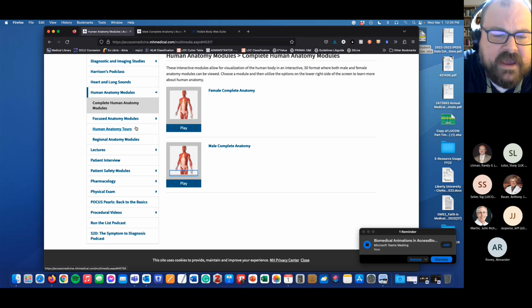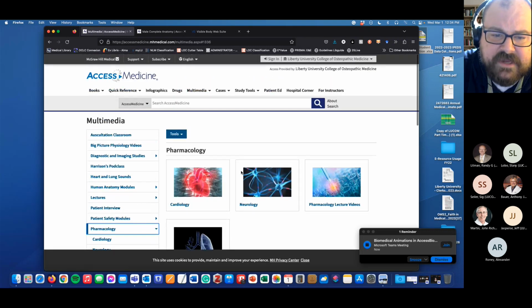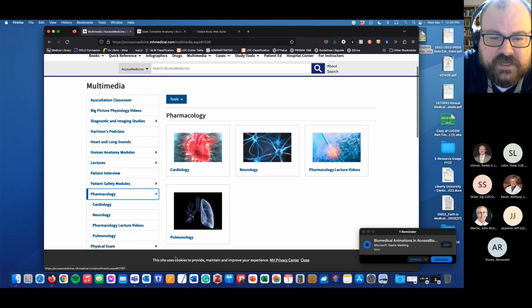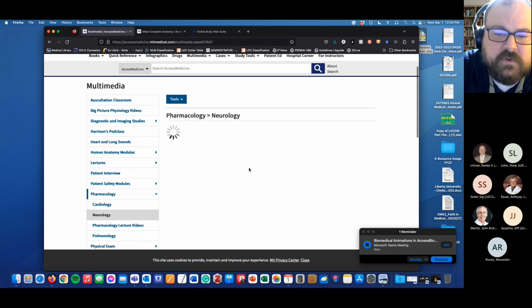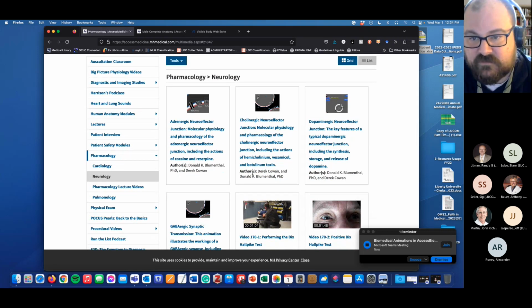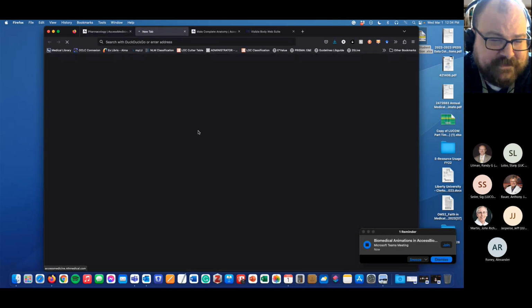Another one I wanted to point out, I don't know if anybody on the team session is a pharmacologist, but there are pharmacology animations for cardiology, neurology, pharmacology lecture videos, and pulmonology. These are pretty cool. If I go to neurology, these are not necessarily real images. They're more like animations of what's actually happening. So this is the adrenergic neuroeffector junction, if I said that right.